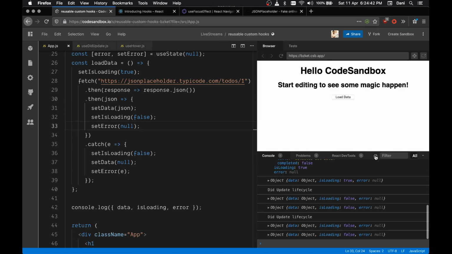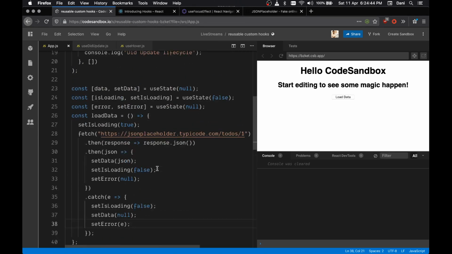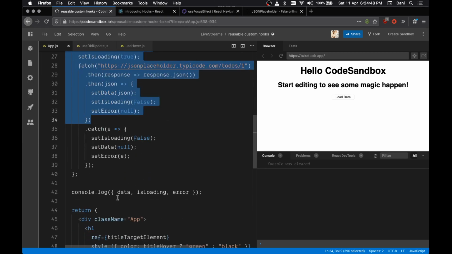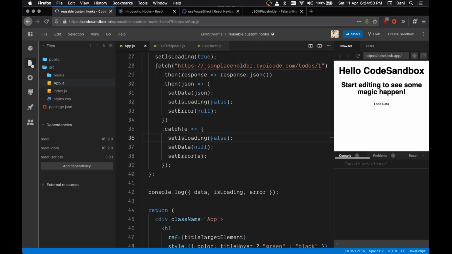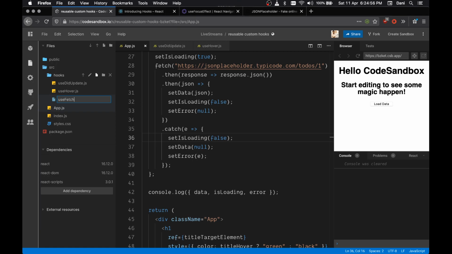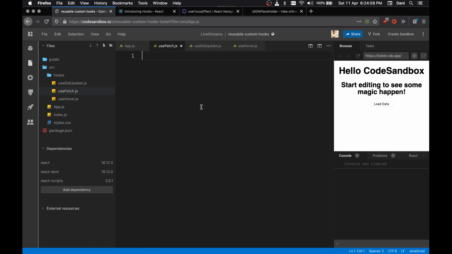Next thing is, how do we make it a reusable hook? So we have the loading indicators and we also have the fetch logic. So what I'll do is go back to my hooks directory and start creating my custom hook for fetch. useFetch.js.